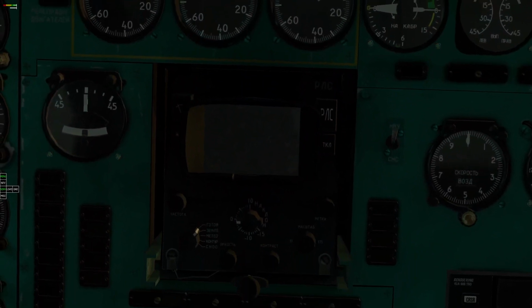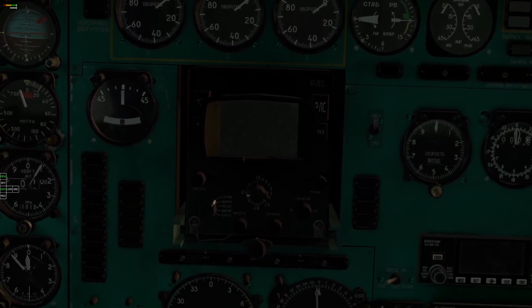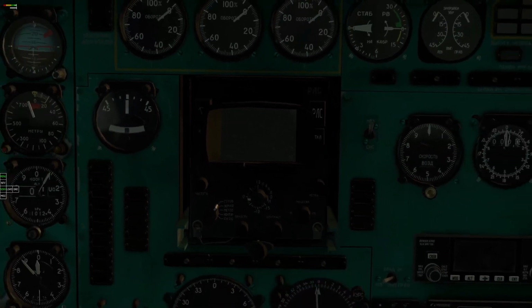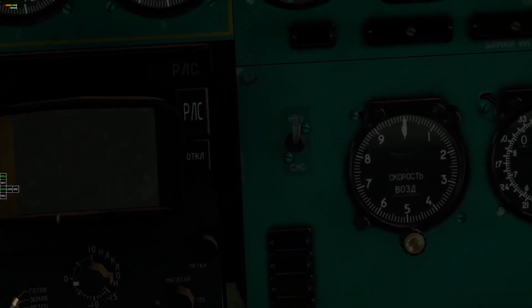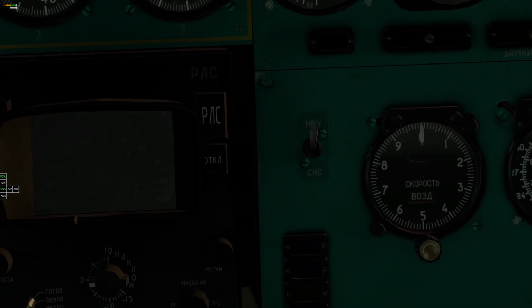This is the RLS Groza, the Thunder. Basically, with the radar, it can also show your drift angle, but not in this version. Next to it we have NVU SNS select switch. Basically, this is NVU/GPS.